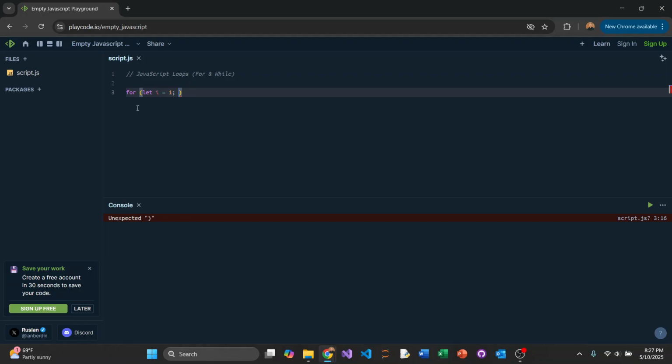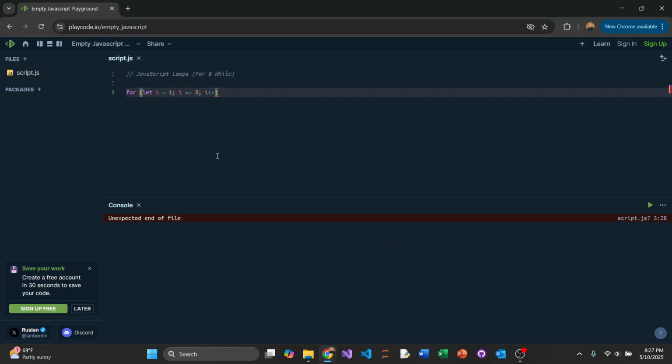The next part is i <= 5; semicolon. This is going to be the condition. The loop keeps going as long as i is less than or equal to 5. And lastly, the third part is i++. This says to the loop, add 1 to i every time the loop runs.